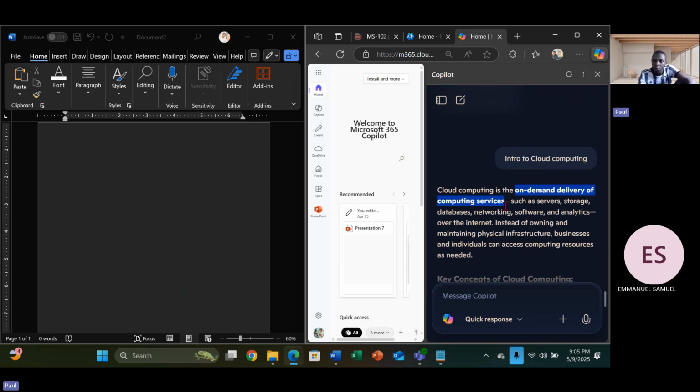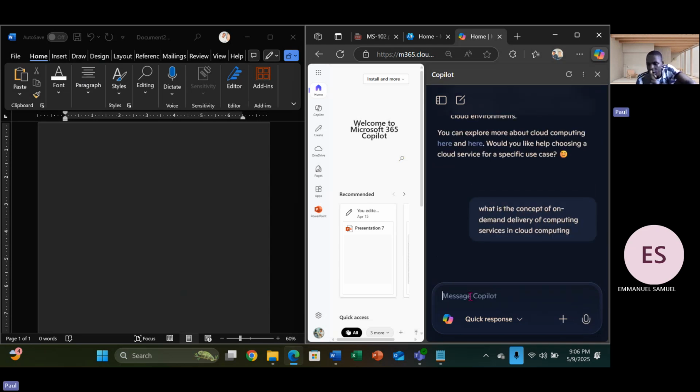You can easily copy this and say, what is the concept of on-demand services in cloud computing? Then when you do this, you are taking your time to study this, not as if you just copy and paste.